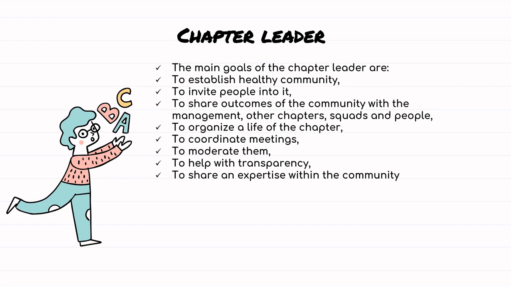Okay, so there are a lot of things. It's not as easy as it sounds. As a chapter leader, you have to involve all the different group members. You have to invite them. You have to share the outcome. The important thing is the outcome of these chapters. That can be any chapter, a Scrum Master chapter or a testing chapter or a Java test chapter, any chapter. The outcomes of that chapter are shared with the management, both your internal management and the client management. They are also very much interested in what is happening, how you are going to improve, what else for them.